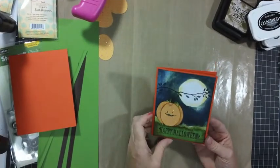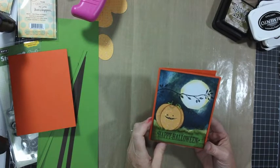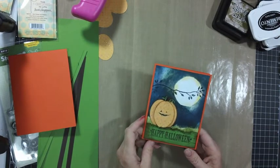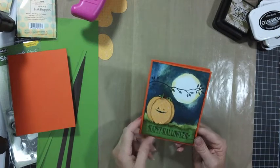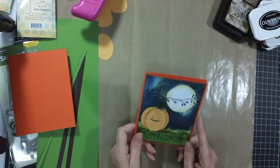I have been experimenting with brayering. I know I'm not any good at it. I'm not sure whether or not I want to get any good at it. So this is my latest Halloween card and I'm going to share with you how I made it.